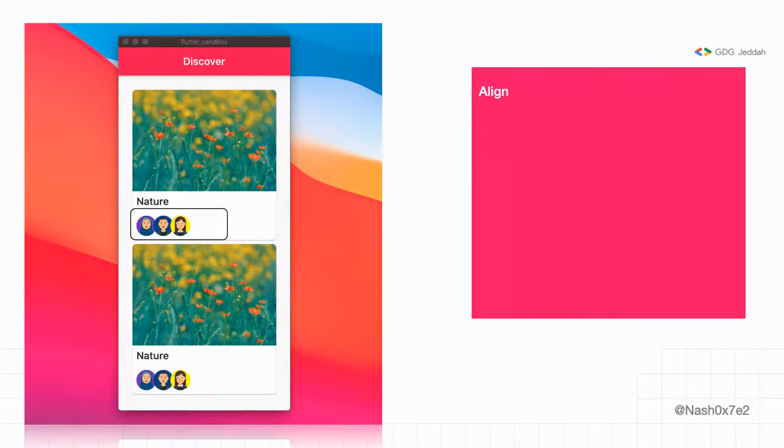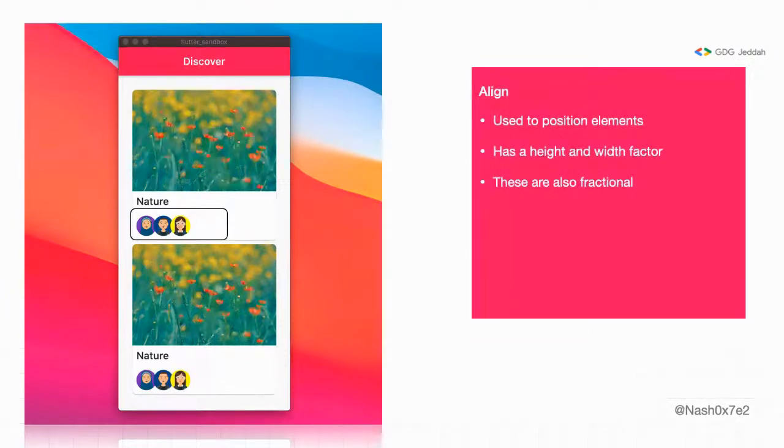But we can use one of the widgets that we looked at in the previous slide, like Align, and we can use it to position these elements. And what's great is an Align allows you to position your elements vertically, horizontally, and in addition, it has a height factor and a width factor that are also fractional arguments. So in this example, we set the width factor to be 80%. And with the UI elements set at an 80% width factor, we have a 20% overlap with the different elements, giving us this nice members bar here for our card.